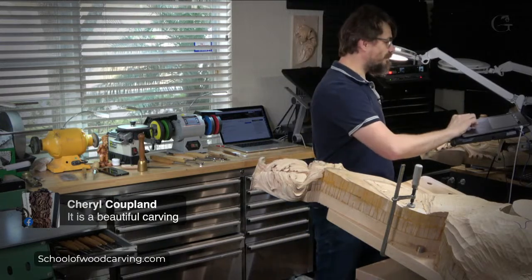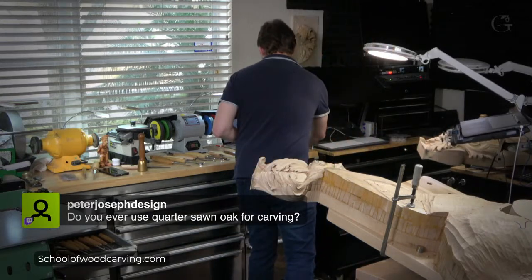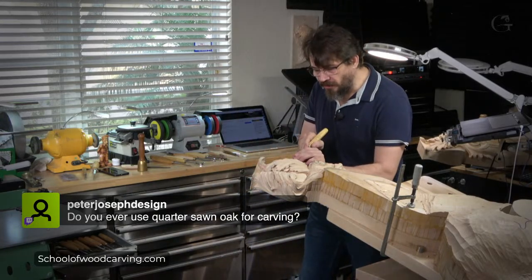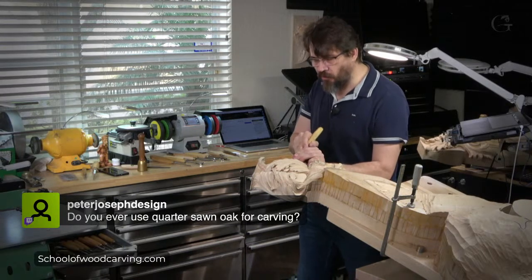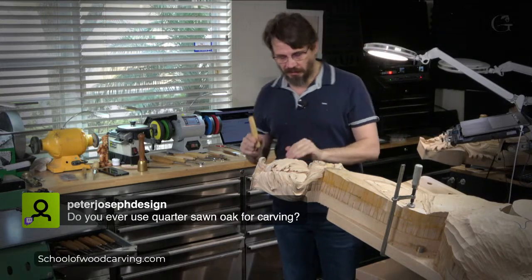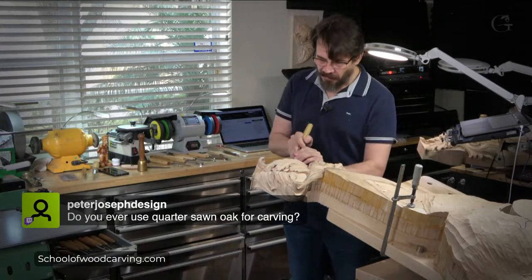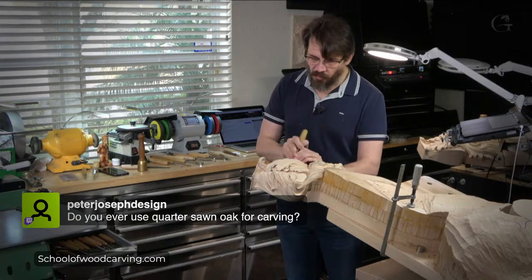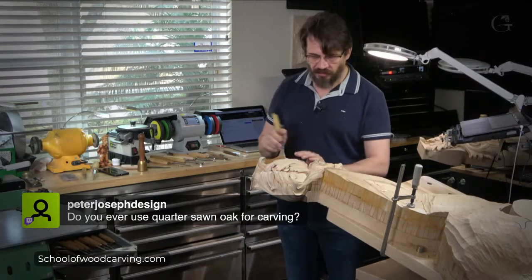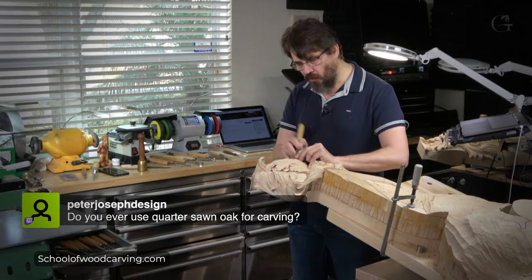Okay, let me see. Peter Joseph Design is asking if I ever use quarter sawn oak. Yes, I do. White quarter sawn oak, and also I use the English brown quarter sawn oak. My favorite, actually, English from England. Okay, so that is one of my favorites of the oaks. I've done some red oak, but it wasn't quarter sawn or rift cut. It was just a plain cut. But yes, I've done some quarter sawn oak, and it looks beautiful.